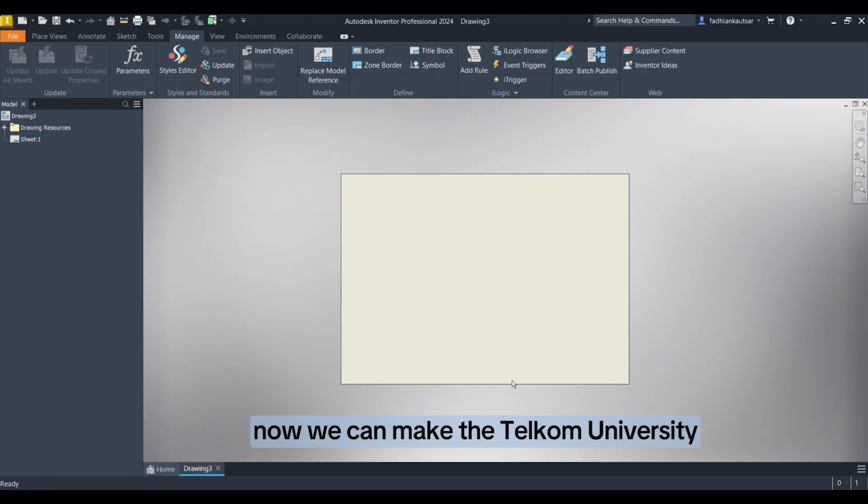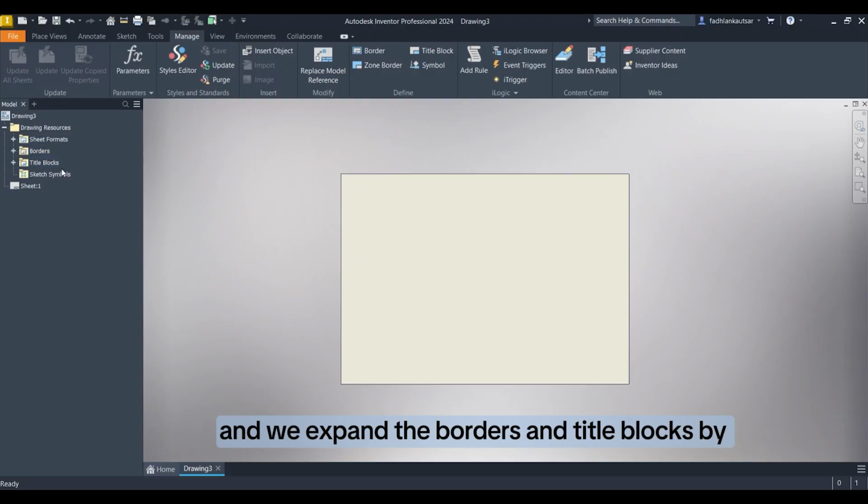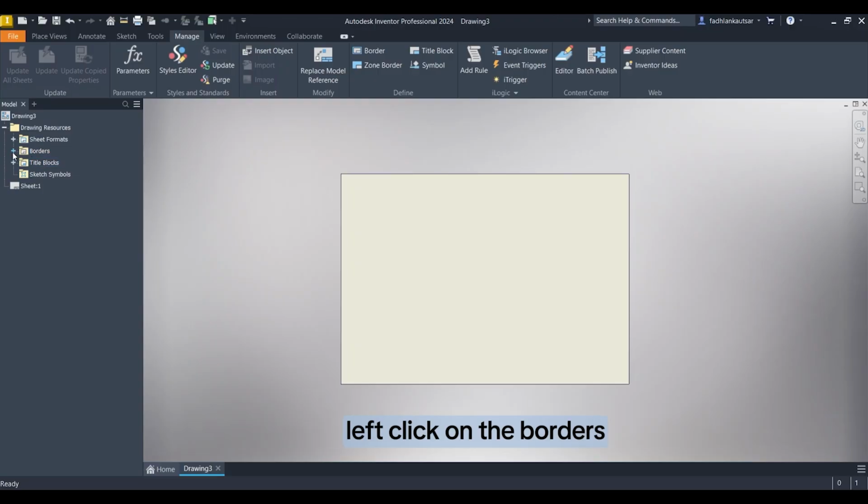Now we can make the Telkom University title block by expanding drawing resources and clicking on the plus symbol, and we expand the borders and title blocks by left clicking on borders, left clicking on title blocks.